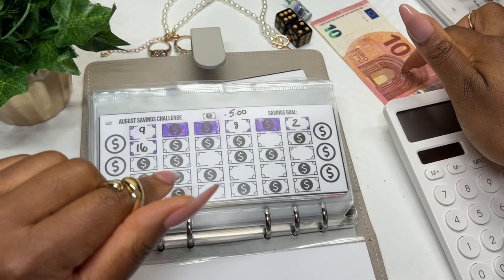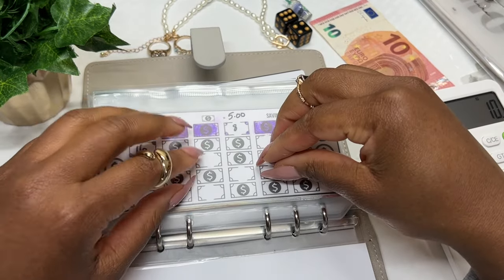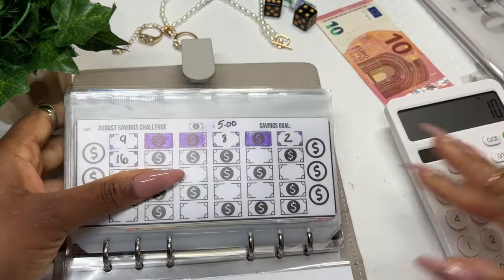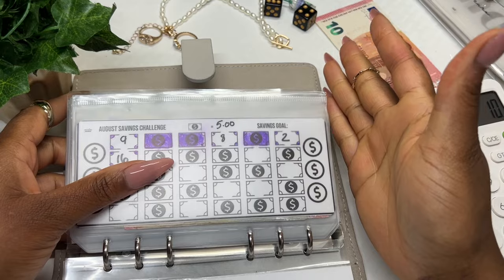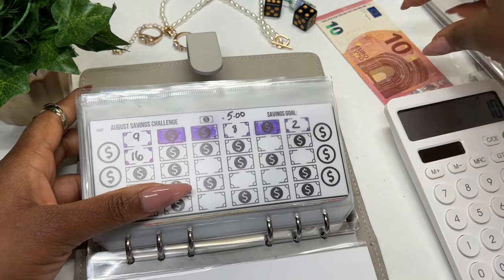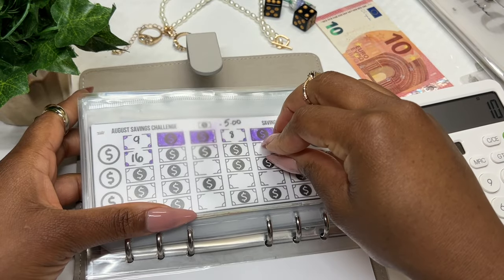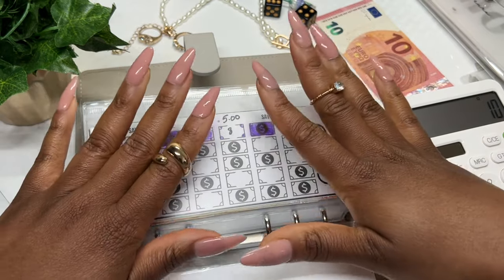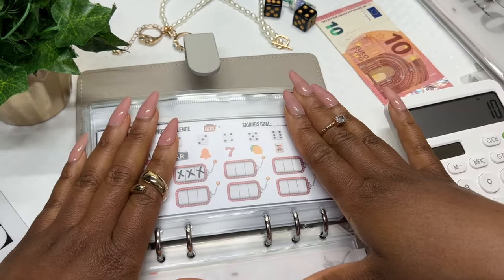So where did we leave off? We have 10 euros left over from Ten-or-Tuesday. Usually I'd put the extra into this envelope here, but I'm going to go through this entire challenge using the money I have for Five-of-Friday and Ten-or-Tuesday for the final week of August. I'll leave this here in case I go over, because I don't want to do an IOU closing out August. Technically this is my last cash stuffing for Five-of-Friday today and for Ten-or-Tuesday next Tuesday, which is the last one for this month. We already put 16 in here from Paris.